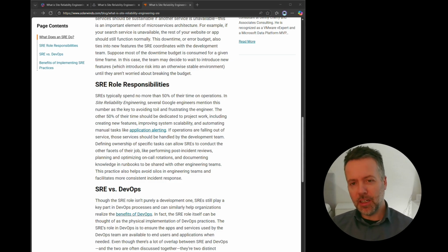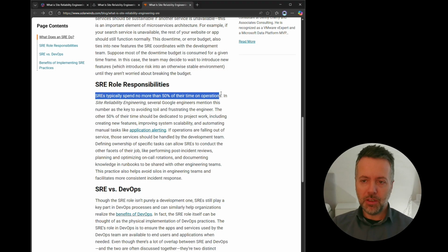Under the heading SRE role responsibilities, they touch on the topic of on-call. You cannot really just read that sentence. I'm thinking in this case you kind of have to digest the whole chapter to make sense of it. But it does spin out of this notion that you should make sure your engineers don't spend too much time on operations.